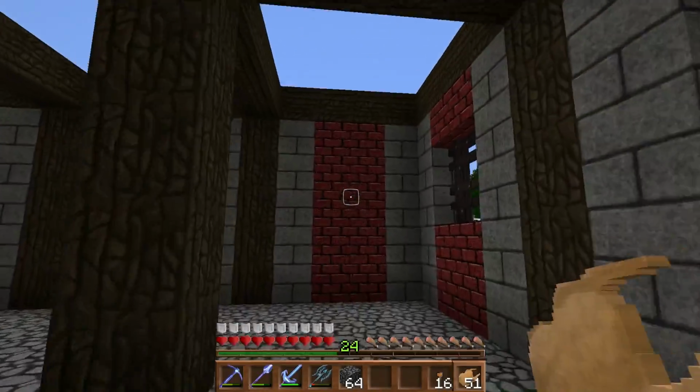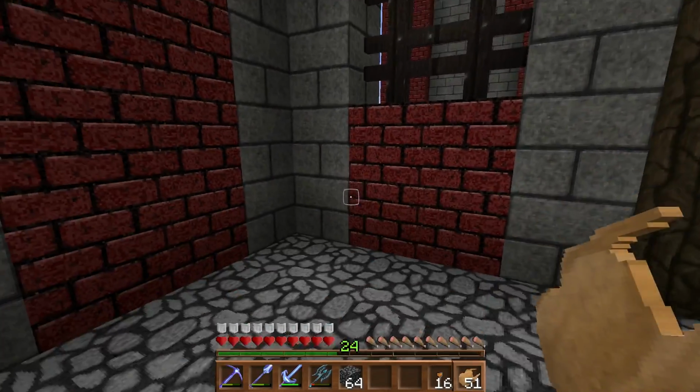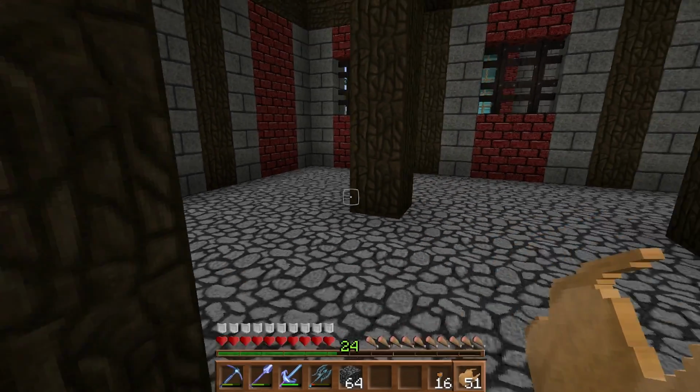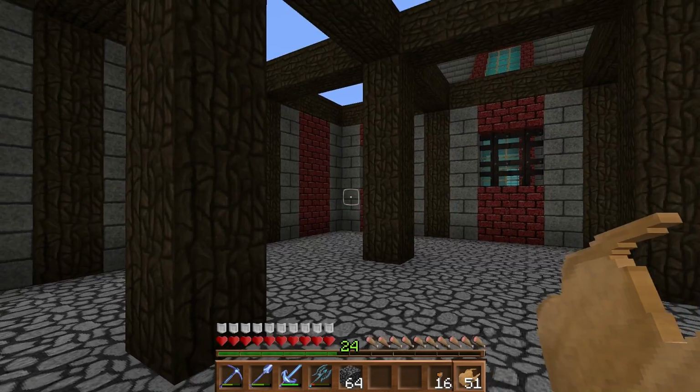So I plan on probably sealing it up like that, so you can't really see that there's a room back here and wonder what's in there. Now we can make a secret room. There's many things we can do with the back corners.